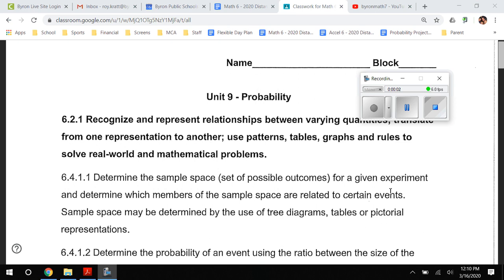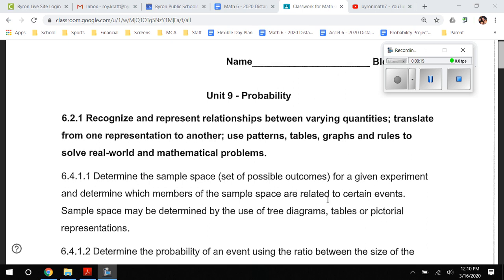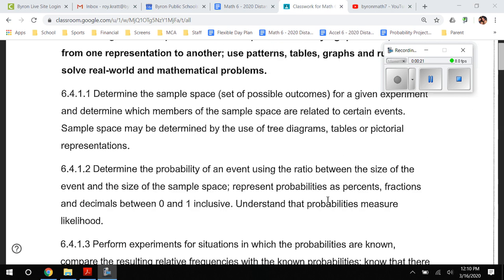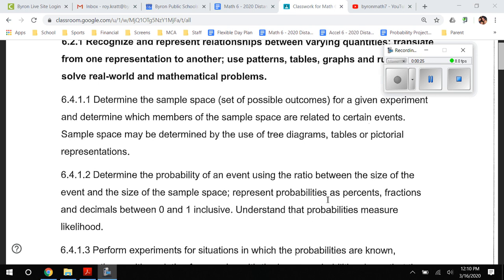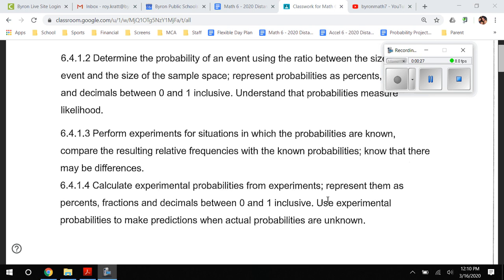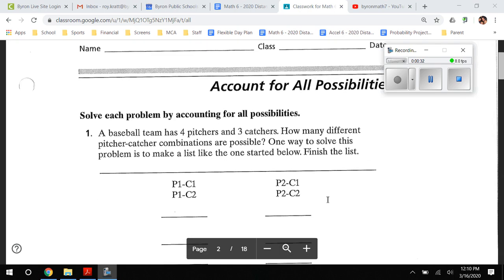Welcome, sixth graders, to our Unit 9 probability unit. Hopefully we can come back to school and still work on our probability carnival project. But this unit is all about probability, and we'll be learning how all this stuff works. So we would have had to go through this unit before we could do our project anyway. So hopefully, like I said, we'll be able to come back together and still work on some of this stuff.